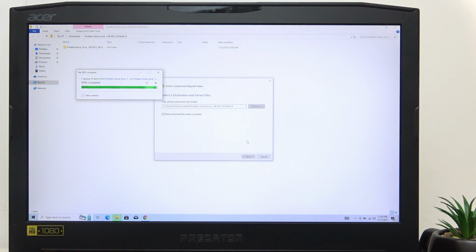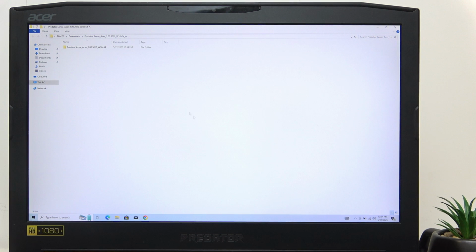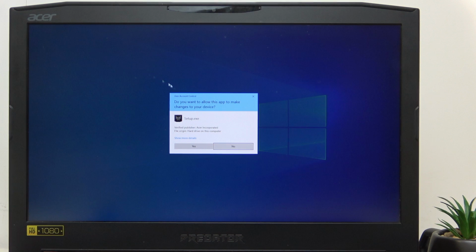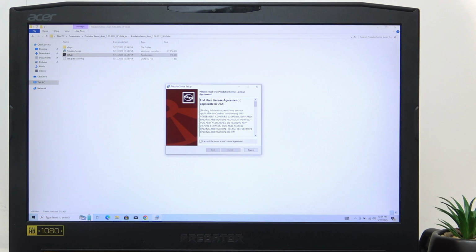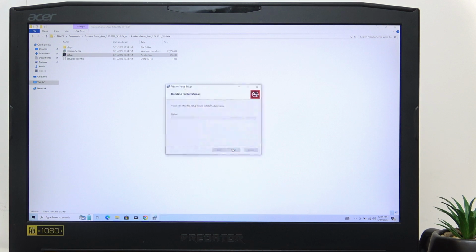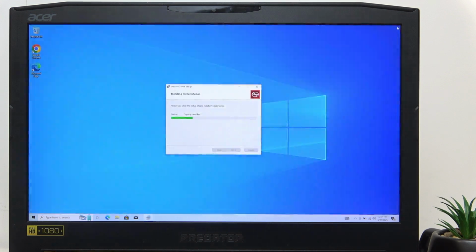Now it'll open a new window with the extracted file in it. Then go into the folder and click on Setup. Double click actually. Then click on Yes and wait a moment. Now accept the license agreement, which you should read most probably. Then start installing it. I'm gonna close what's below it because I don't really need that anymore.